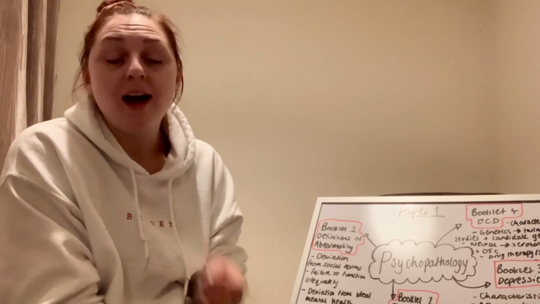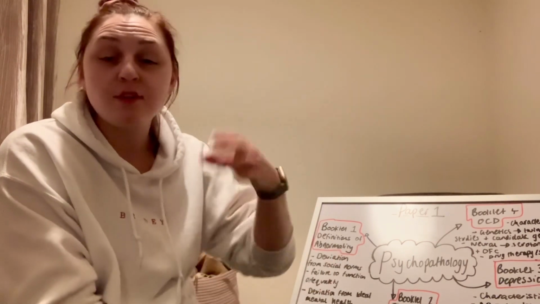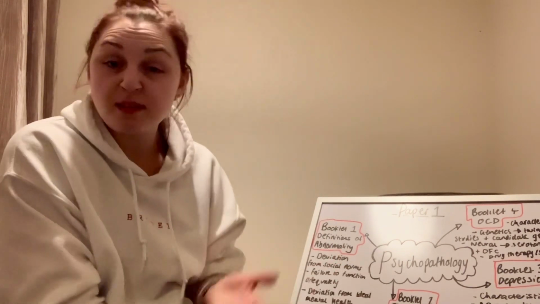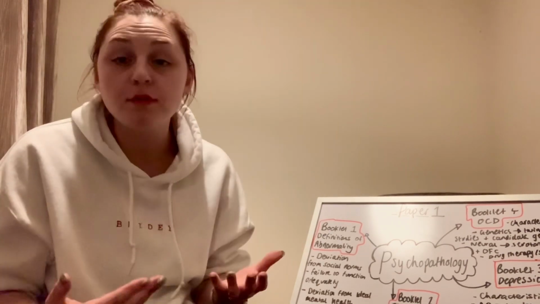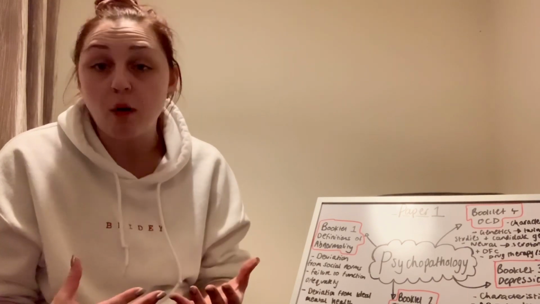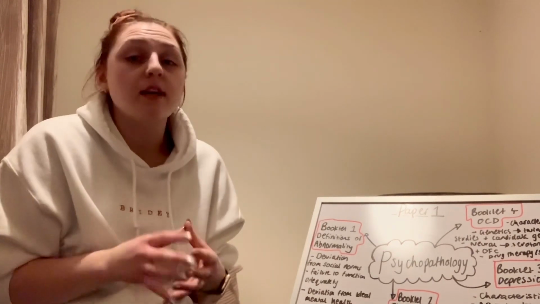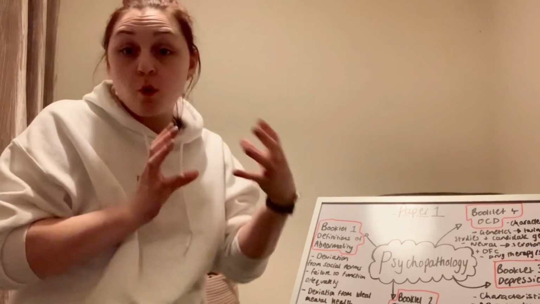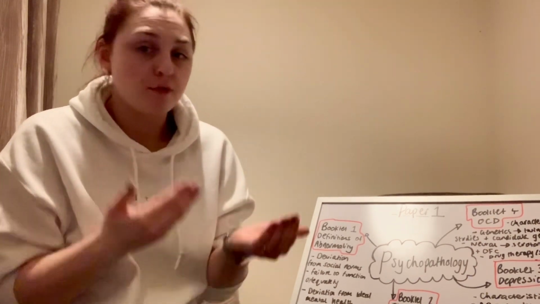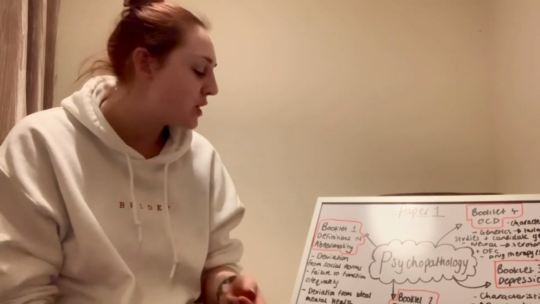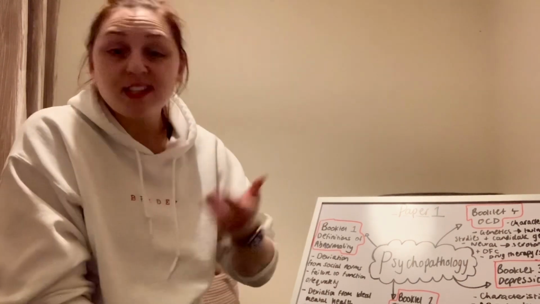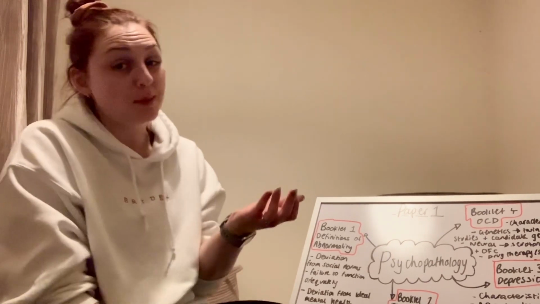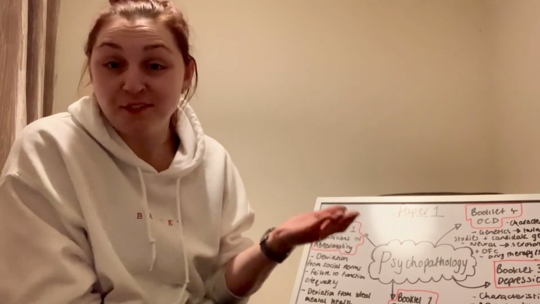For the explanation for phobias, it's the 2-process model, and that is worded on the specification, and therefore you have to use that language. But to simply put it, the 2-process model is classical and operant conditioning. It's what you already know from approaches and should be really confident with. It's just applying it to the context of this disorder. So we acquire the phobia, so you learn it through classical conditioning, so through association, and then you maintain that phobia through operant conditioning. So you're negatively reinforcing yourself to continue being scared by actively avoiding the situation that makes you anxious.